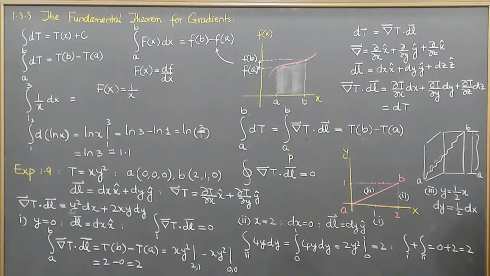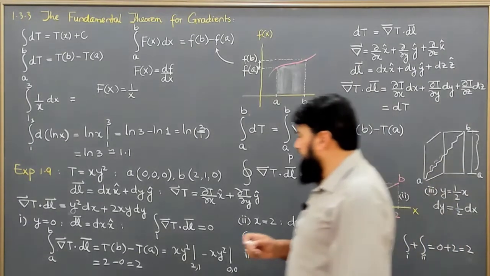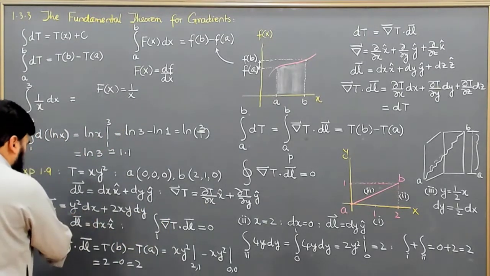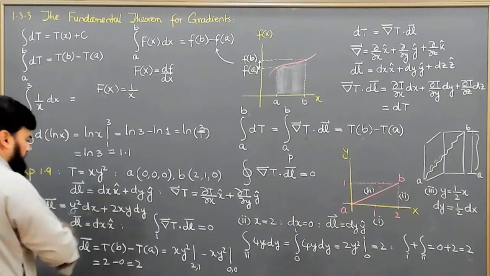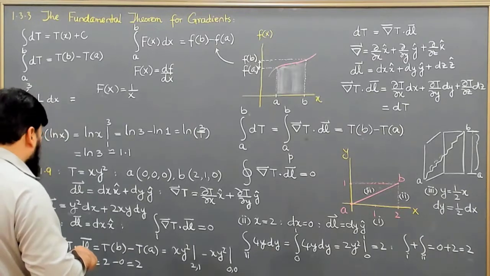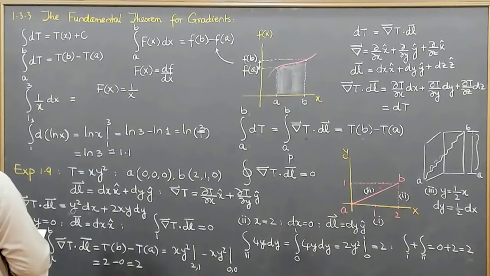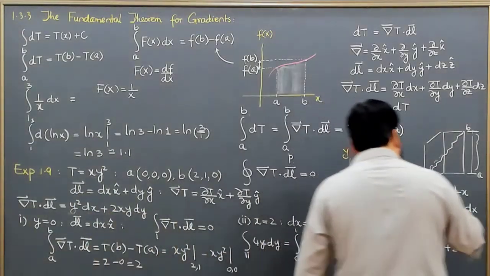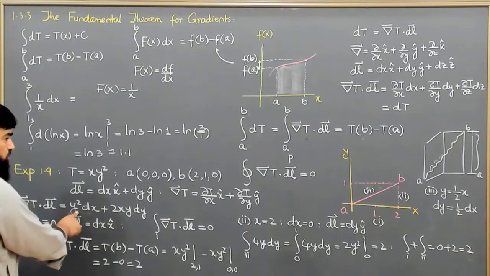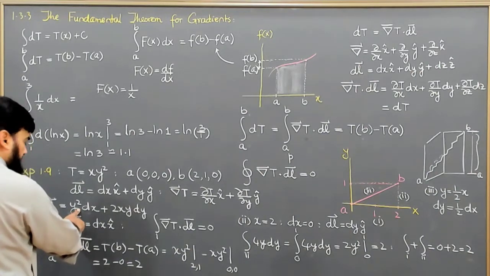So we have found this one, and now we also know that the dx and the dy are both existing here. So I will have to calculate this integral, and this integral will give me the result, gradient of T from A to B, then y squared dx and 2xy dy. So I can convert this one either to x or to y, and then can find the result. So it's better to have this thing converted into x, and then we will apply the limits of x. So here we know that dy here, y squared, y is equal to half x, so it will become 1 over 4, and x squared, and then dx.